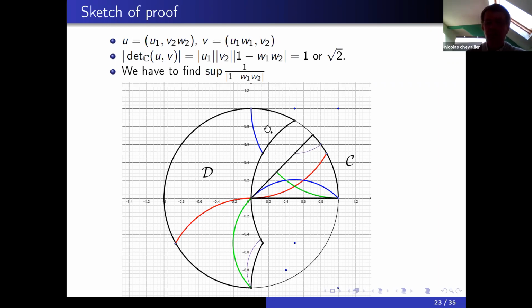And so you have just to look at the many cases and try to compute on each part of the set what the minimum is. And I can say that the minimum is given when you take W2 here and W1 here. This is the minimum here. And so we have proved the theorem with this. And maybe I just show a next picture just to see.